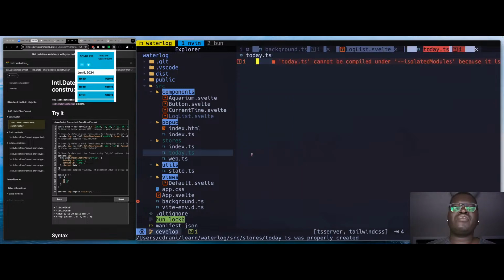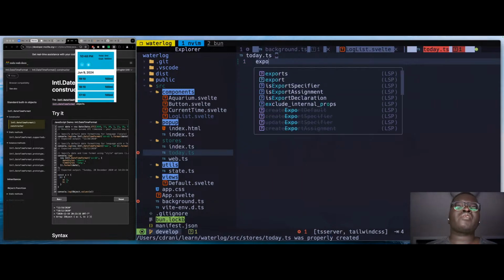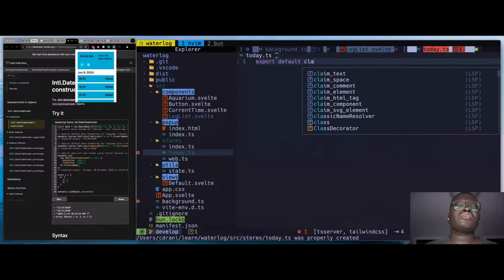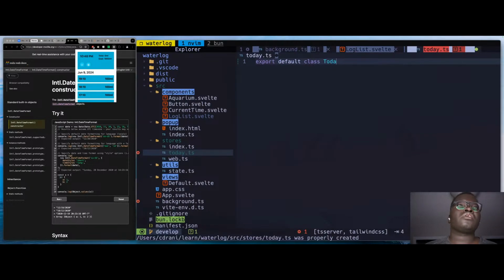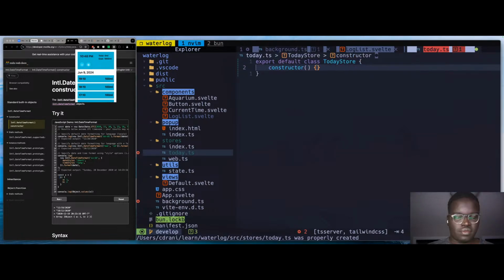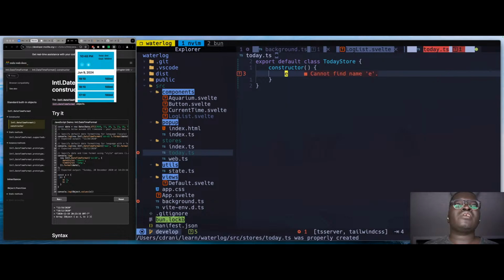Okay, so we have today, we have export default class today store. And it's basically going to be the same as, I guess, the other one.